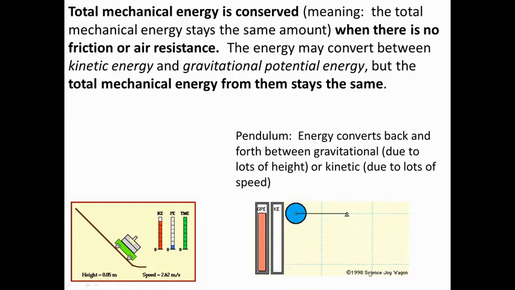It's got the most gravitational potential energy right here at the top when it's got the most height, and then at the very bottom, it has no gravitational potential energy because it's all turned into kinetic. If you notice, at the bottom is when it's moving the fastest. So it goes from gravitational potential energy at the top due to the height to the kinetic energy at the bottom due to the speed. And if we were to add these two together, we would have a similar situation as we did over here where the total mechanical energy stays the same.